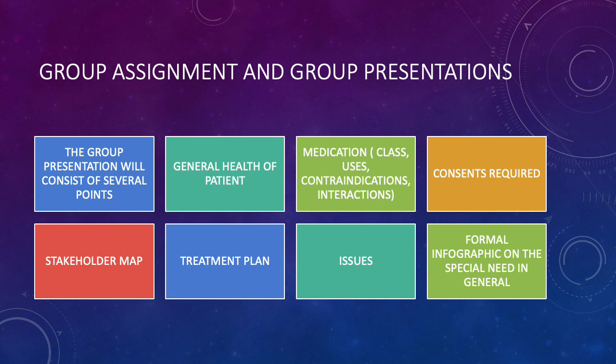When I say the general health, you are being given a specific disease or disorder, and specific medications that they're taking. You then create a patient who meets that profile. So if you have a juvenile diabetic, they might be a 26-year-old patient. If you have a COPD patient, they might be 65.